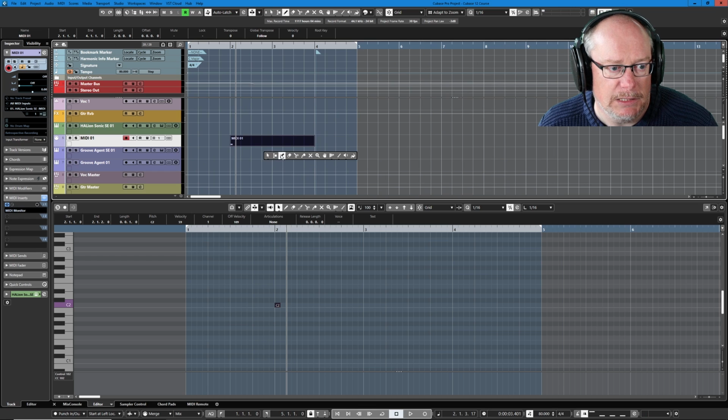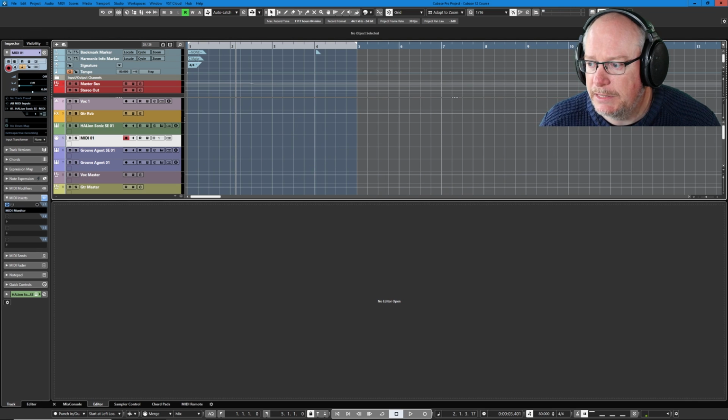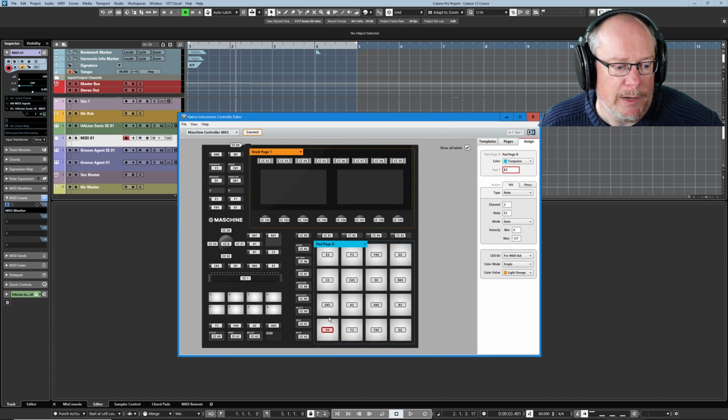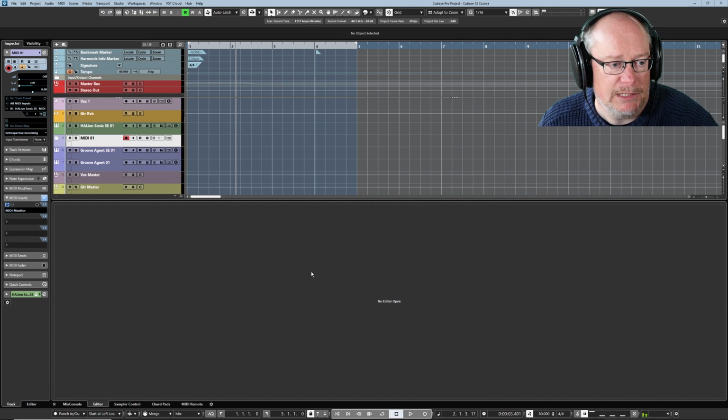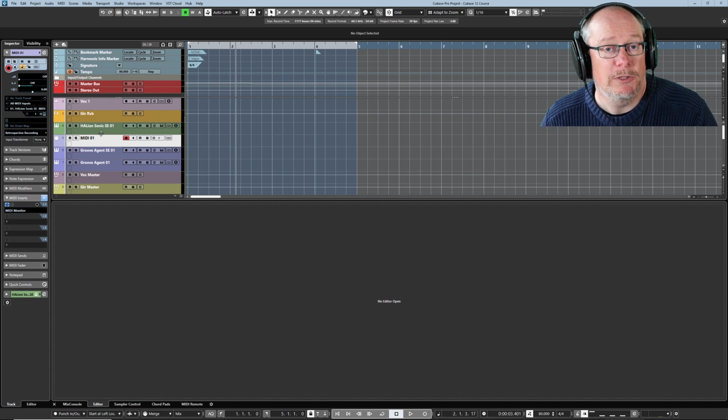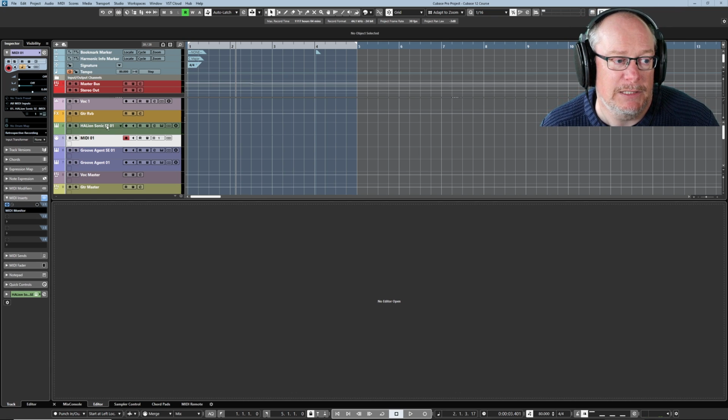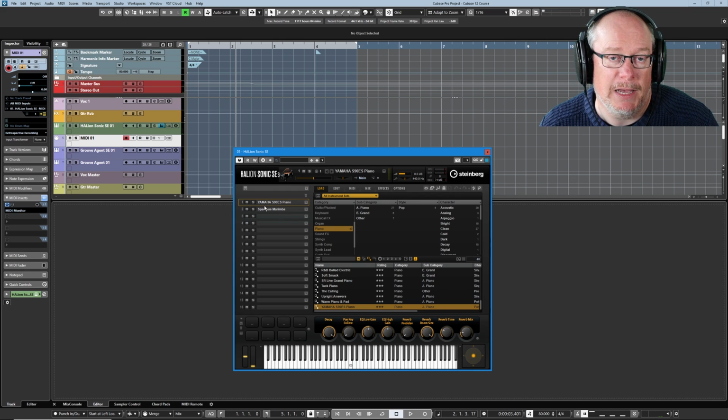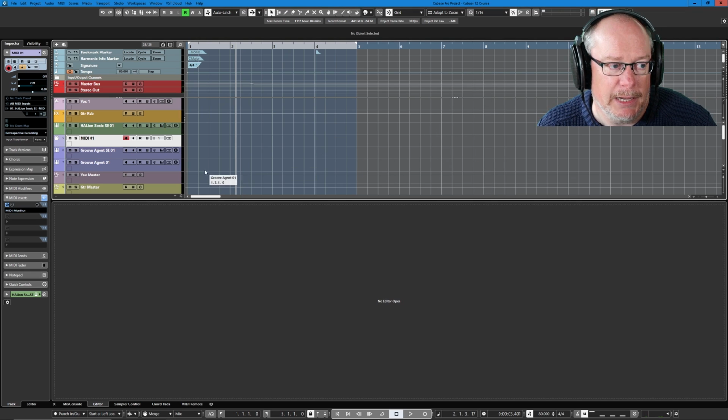I can prove that very easily. I've configured my Native Instruments machine to output one of its notes, the bottom left-hand pad on the machine. I've configured it to output on channel 2. So if I press this pad, there you can, it's sending out a channel 2 message. The machine is generating a MIDI channel 2 message, but it's being received on a MIDI track that's outputting channel 1. So this MIDI track is receiving a channel 2 message, but outputting a channel 1 message. And the instance of Sonic SE, which has a piano loaded on channel 1, is playing a piano.